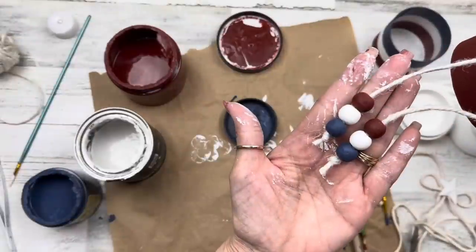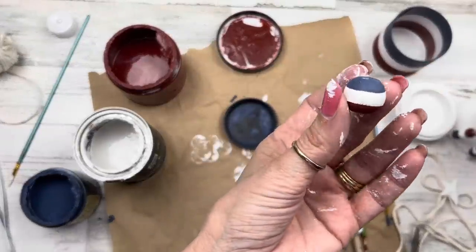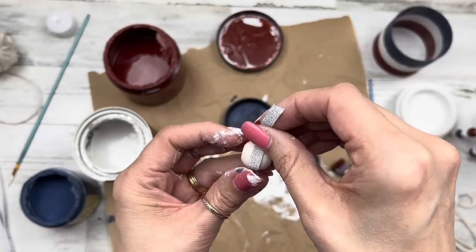Now, on the first one, we did three beads per strand. We're going to do just two and separate it into thirds. I know, it's only two beads. If it was more than two beads, I'd be like, I'm out. But it's only two beads.